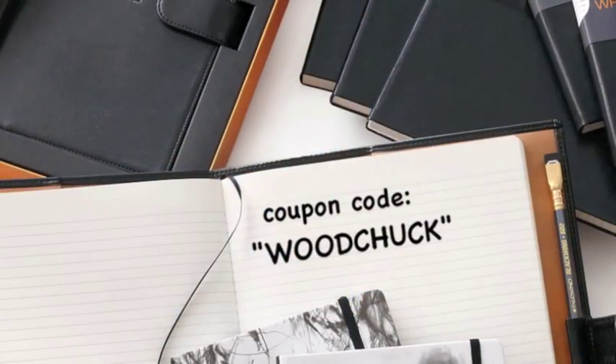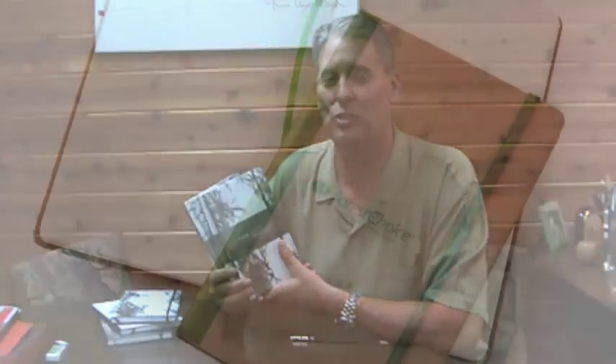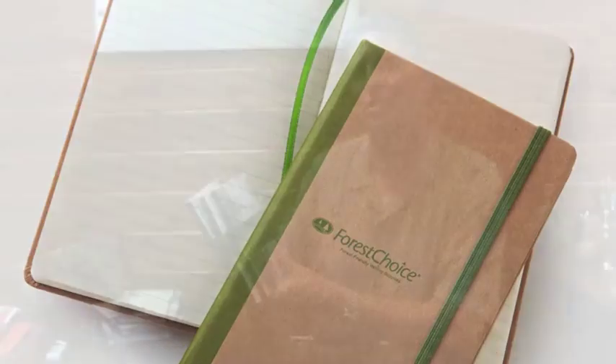We expect to be reaching out to even more artists in the future to expand the whole Blackwing Project into more creative products — notebooks, note cards, and other items going forward. If you order on the 26th and use the coupon code 'woodchuck,' you'll get a free Blackwing 602 and a Palomino Blackwing soft and smooth version as well, to go with the notebooks you order. Tomorrow we'll be talking about our Forest Choice notebooks — I'm very excited to tell you about those. See you tomorrow at Studio 602.